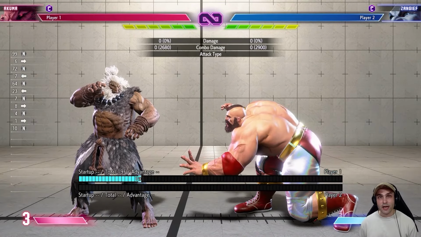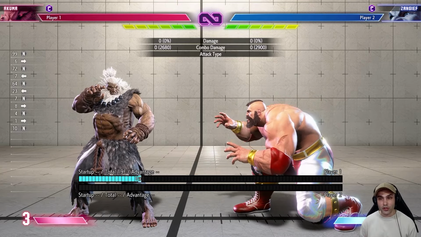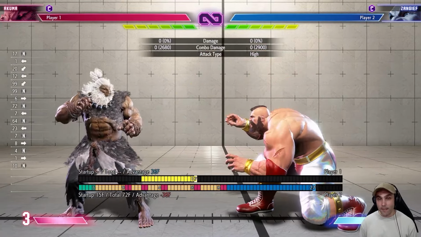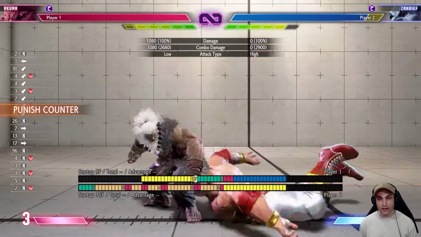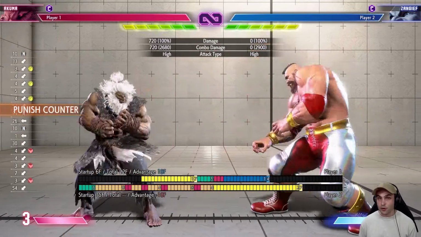Tip number 3 is to learn how to punish Zangief's double lariat on reaction. Now there are 2 ways you can punish this move. What'll happen a lot of the time is you'll block the first hit, and the second hit will whiff. But if you try to attack with a standing attack, the second hit will clip you. So you should always try to punish with a crouching attack of some kind, whether it's a sweep or a crouching medium kick or even a crouching medium punch if you're in range.